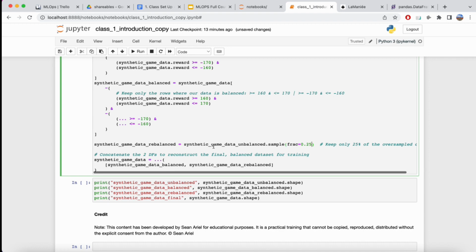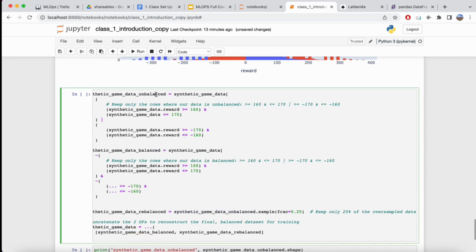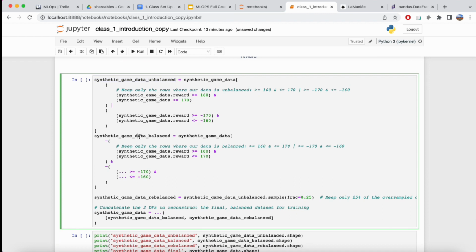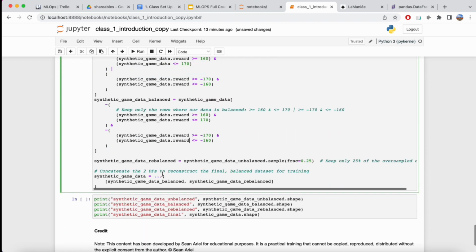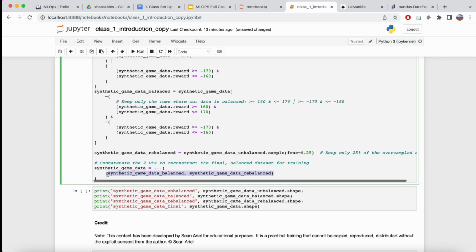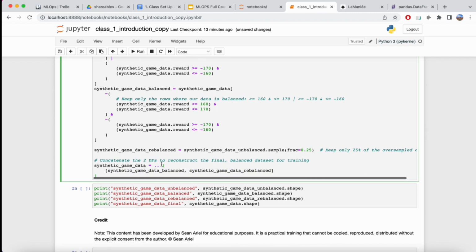And once we have these two data frames, the one on which we applied resampling and the one on which we didn't apply resampling, now we can merge the two of them. Well, in this case, it's pretty interesting. We don't want to do a merging, we want to do some concatenation or some kind of union of the two data frames. Pandas again has a pretty decent API for this kind of stuff.